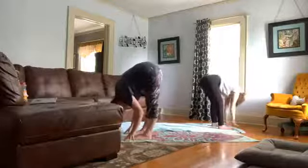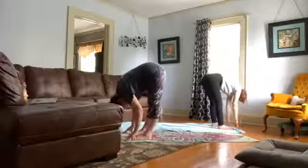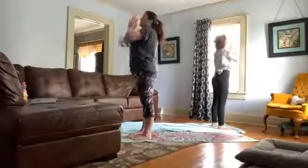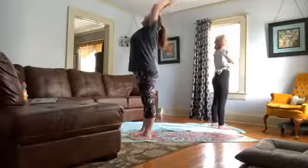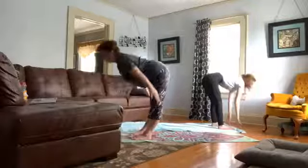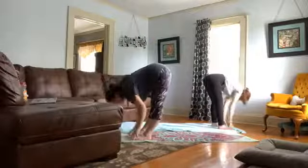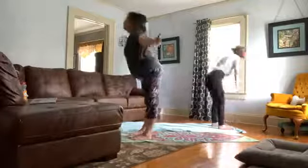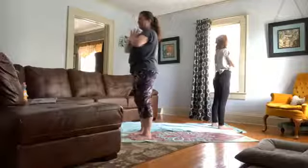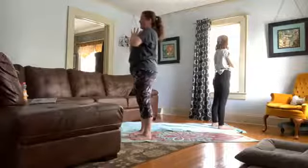Exhale, chin to your chest. Inhale. And exhale. Inhale, raising your face, your chest coming all the way back up, palms meet at the top. Bring your hands into the heart. Sun breath. Inhale. Exhale, fold. Inhale, raise your face, your chest coming all the way back up, palms meet. Exhale, fold. Inhale, come back up. And hands back into the heart. So our Surya Namaskar, sun salutation. And we'll start out very basic, sun salutation A, Surya Namaskar A.